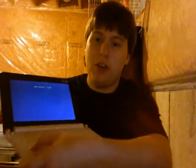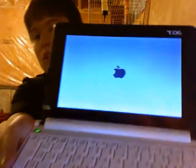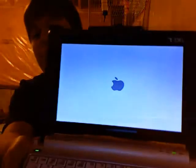So I'm going to show here quickly my Aspire 1. I'm just going to boot it up here and show you quickly. It won't be the best quality, I'm sorry, just because I don't have my other camera and it's not working. So basically what I've got here is a little boot menu. So I'm going to choose OS 10 here. I'm going to show it loading up. And so it loads up, and you can see the OS 10 symbol here, backwards, but you can see it.